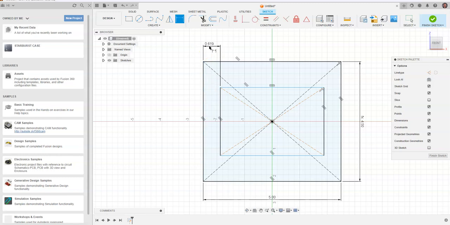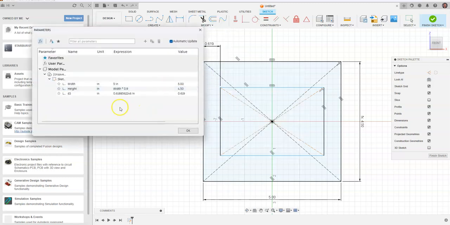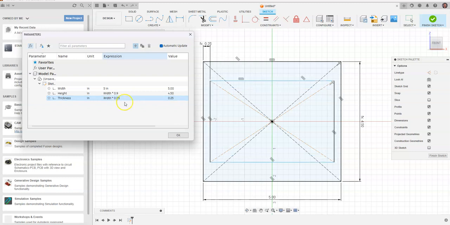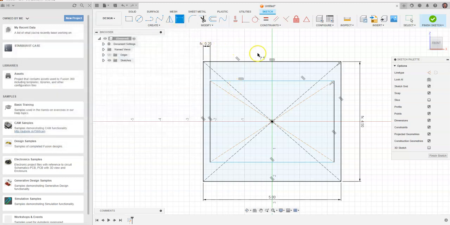Let's just place the dimension and hit enter, because we'll go back to Modify, go back to Change Parameters, and the third dimension we place, that's why this says D3. The first one was the width, second was the height. The third one's going to be the thickness. So I'm going to tap on D3, and I'm going to type thickness. And what I want is the thickness to always be just 5% of whatever the width is. So I'm going to start typing width, and then we're going to say times 0.05. That's where it'll always be 5% of the width, and you'll notice it's just going to be 1/4 of an inch in this case.